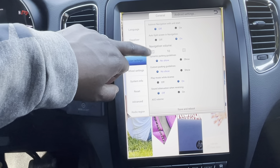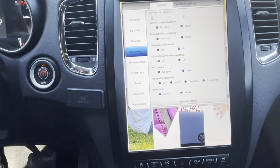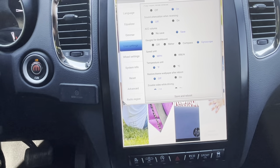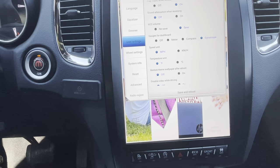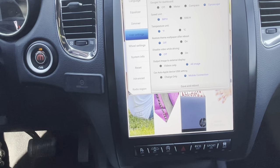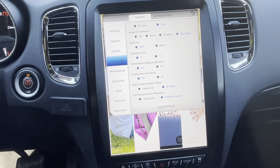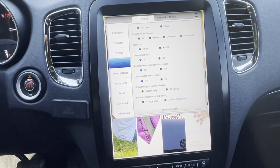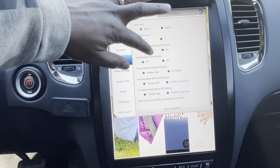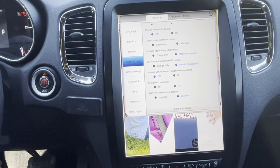User settings — you can go in and set your auto split screen to your navigation, your parking lines, play music while you're in reverse (which you'll have to go in and change that, because factory settings will mute whatever you're watching or listening to when you go in reverse). Your volume control I have on save so I don't have to keep turning it up or down when I get in. Your speed control is for your different settings as far as when you're setting your theme, which will actually set your gauge for RPMs and the speed you're traveling. Disable video while driving — you can turn that on; it automatically comes off when you set it up — though not condoning watching TV while driving.